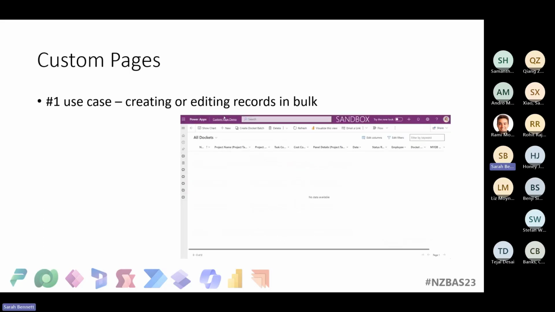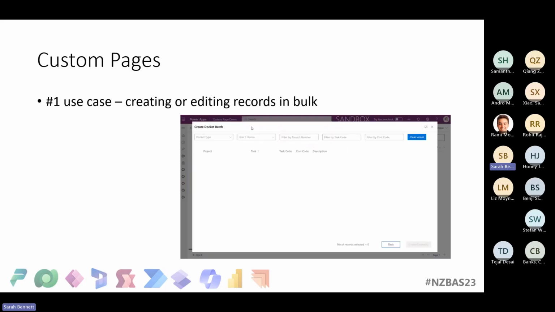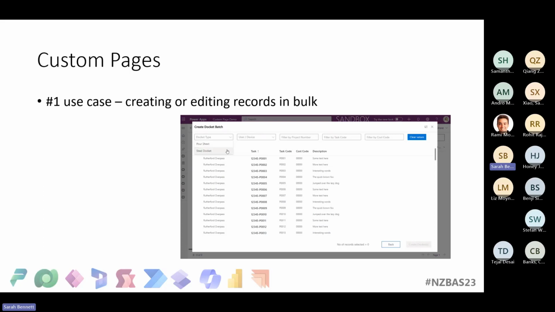Any time I get to talk with someone, because I don't have a direct line to God, and I don't know too many people that work at Microsoft, but anytime I do, if you guys can find out for me about custom pages going GA in the mobile player.